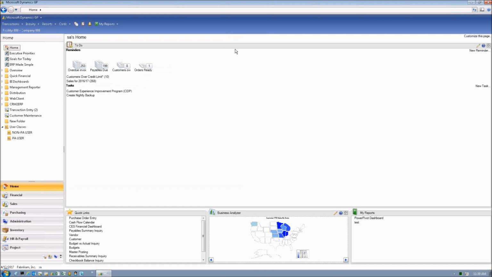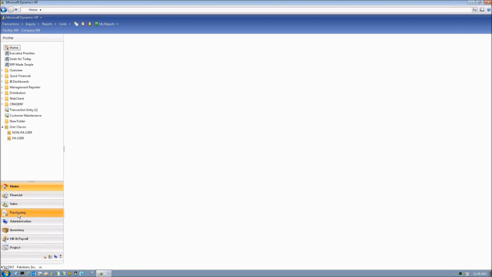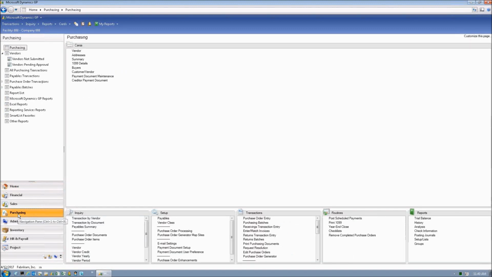In addition, there is the area pages. The area pages are these buttons along the bottom over here, and you can always go ahead and just add or show more or show fewer buttons to make the experience really be what you want. But let's go into purchasing, by way of example, and what I'm seeing here is that this is everything that relates to the purchasing module.